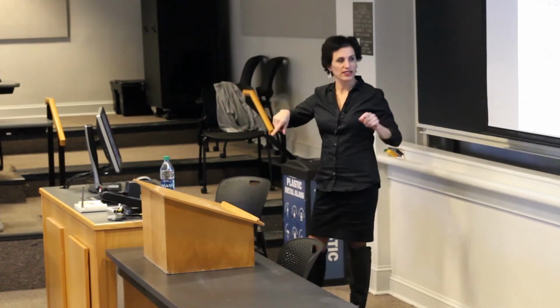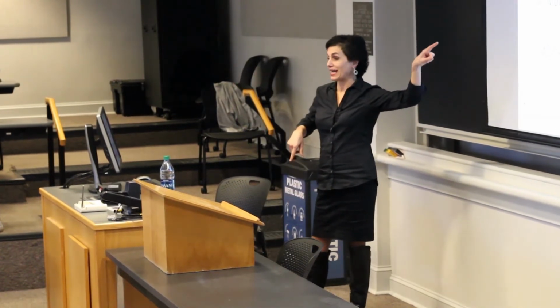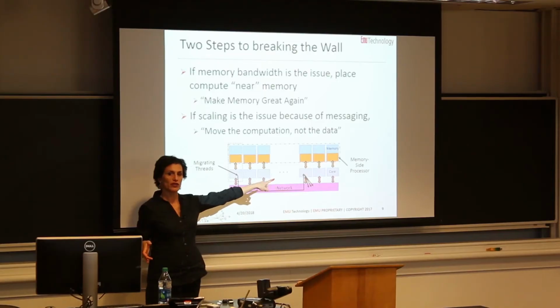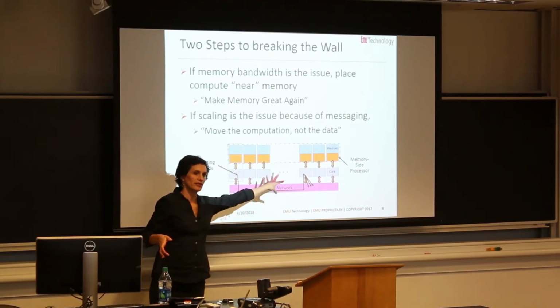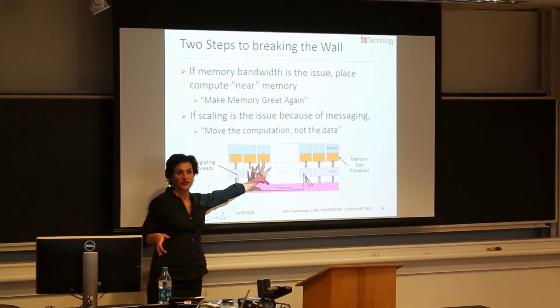Second thing that I can do, if scaling, I talked about scalability in the parallel processor, if that's the issue, instead of doing this data access thing to a remote memory that I talked about, I can actually move the processing. So we have this thing in our architecture called migrating threads, where if a thread is a unit of processing, it's like a unit of work that the core does. I actually take that thing, and instead of accessing a remote memory over the network, I move it, and I just continue my processing over there.